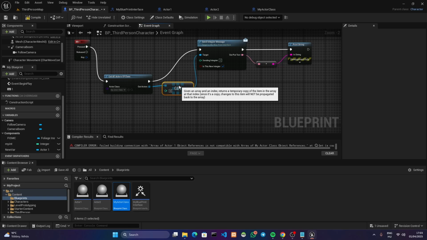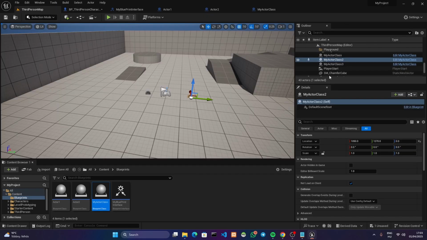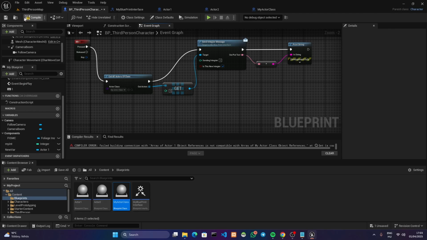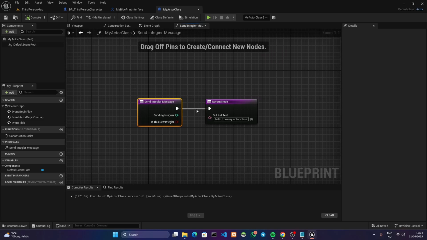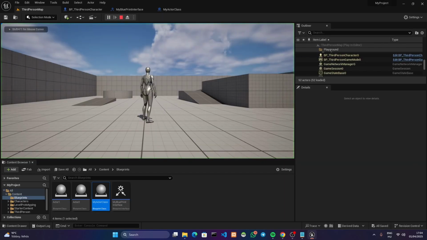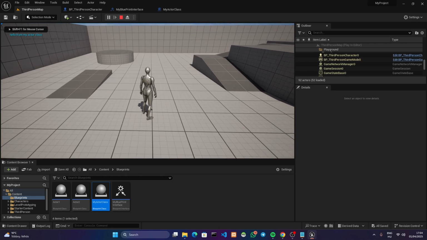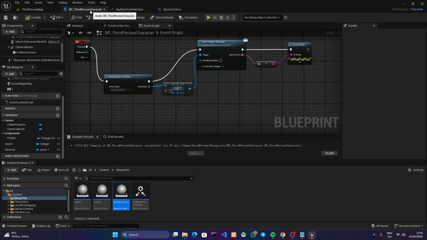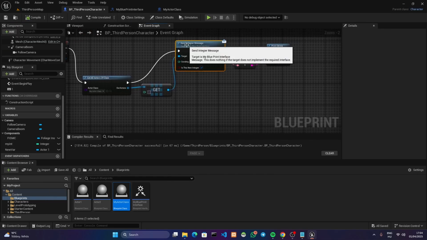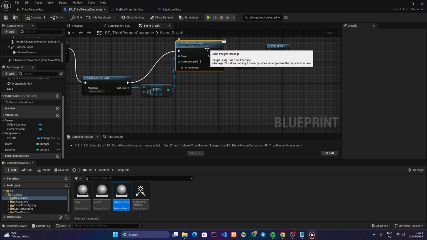We're going to do it like this, index 1, that's going to respond with my actor class 2, and because of that, it's going to respond with a message that comes from the new class that we just created. It's going to say hello from my actor class. If I go into the map and I press one, hello from my actor class. Now this is the key here, that sure, you can send a message back and forth with this one.